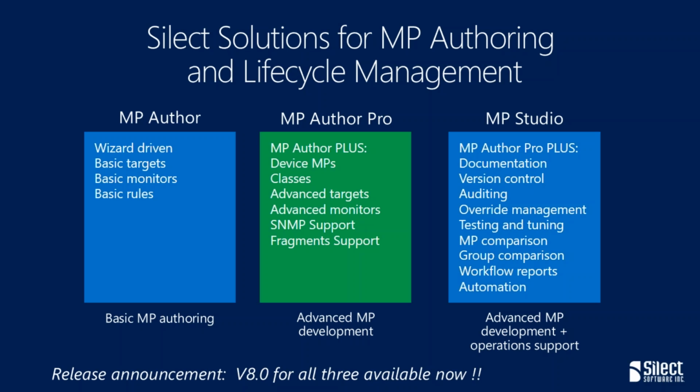Testing is a simulation, but you actually run that test harness against a server or servers in your production environment if you want. Collect perf data, event data, registry information, WMI information, and then you compare that against the configuration of the management pack during, say, a 1-hour test. MP Studio will show you the 20% of the elements that are going to generate 80% of your alerts. So very powerful way to help you tune the management packs before you put them in production, and thus eliminating or significantly reducing any noise. And your support teams will appreciate that.